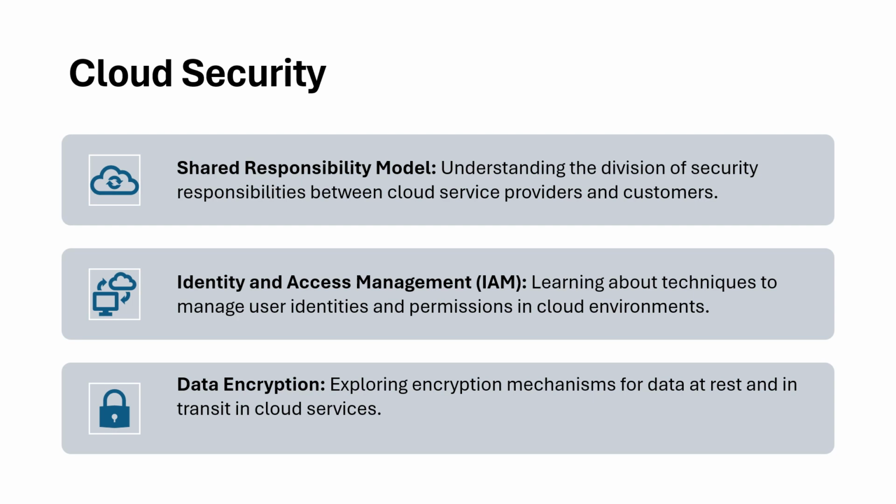Data encryption will be exploring the encryption mechanisms for data at rest and in transit in the cloud. So data encryption is basically, as I told before, encrypting the data. Encrypting data means, say you have 1 2 3 4 5 till 10. You put random values or characters in between, and on the end side you remove these random values. So this is basically encryption. This method or pattern is only known to you, so no one else can find out what is inside that data. So data encryption is exploring the encryption mechanisms for data at rest and in transit in the cloud services.